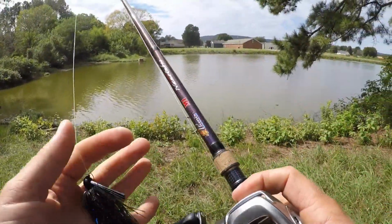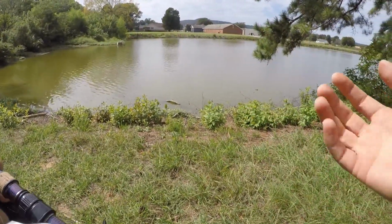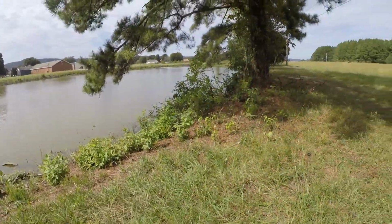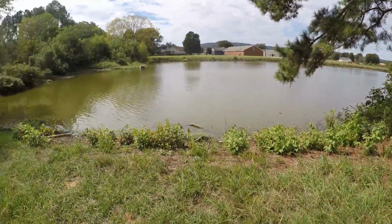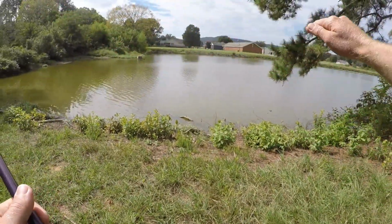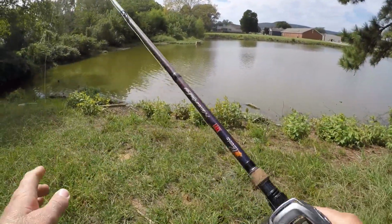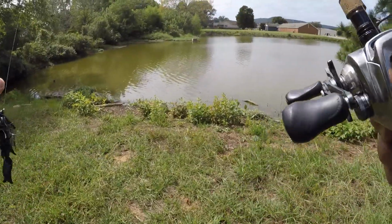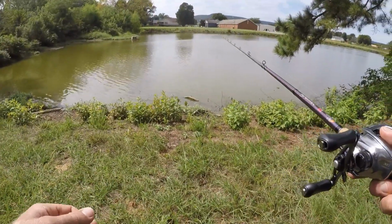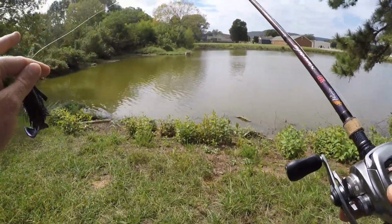So what we're faced with here is a super shallow pond. It's a real small pond, maybe an acre or two. As you can see, it doesn't go very far that direction. Real small pond, public pond. It's almost all the same depth. There's hardly any transition in depth. It's all relatively shallow. There's not much structure in the middle at all, maybe a few trees, but not much at all. So primarily the water stays dirty in here.